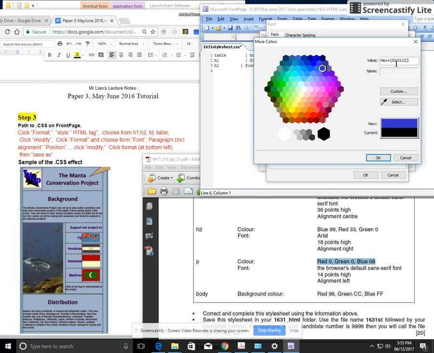What's the value for red? 00. And then green is 00. And then 08. What that means is there's no red, no green, and about 80% blue. Basically, it's like blue. So say okay.